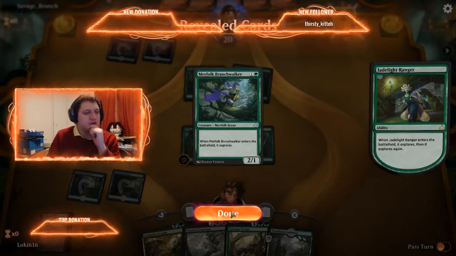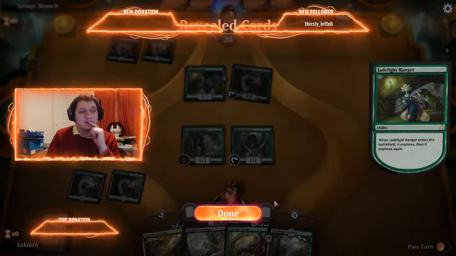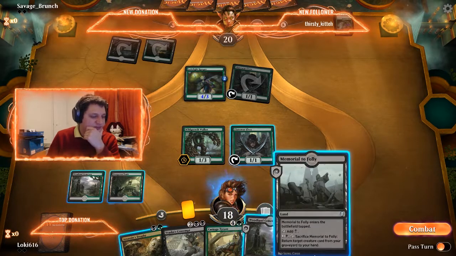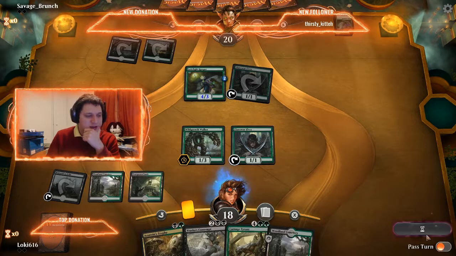Cool. I could also do with a Jade Light Ranger this turn. Or Khan. Right, they left it on top. Oh, yeah, that's interesting. Oh, that's annoying. There's just a bit of a nothing draw there. Yeah, pass the turn.